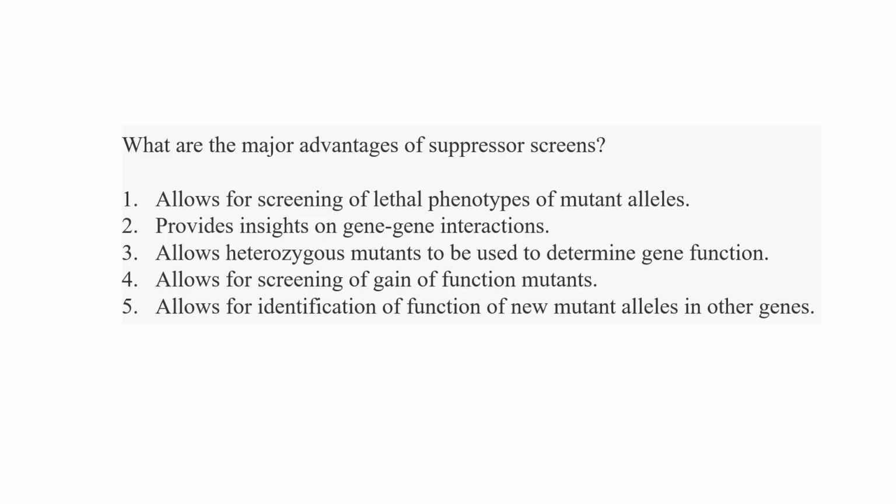First, it allows for screening of lethal phenotypes of mutant alleles. Second, it provides insights on gene to gene interactions. Third, it allows heterozygous mutants to be used to determine the gene function. Fourth, it allows for screening of gain of function mutants. And fifth, it allows for identification of function of new mutant alleles in other genes. So these are the five options.